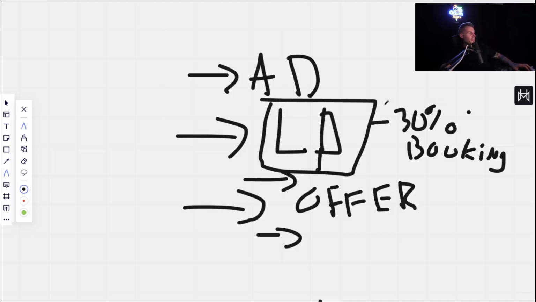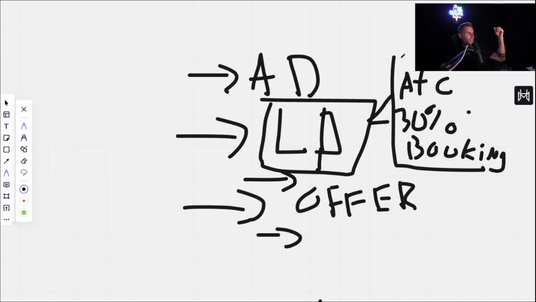Because if people aren't doing these things, if, for example, they're not adding to cart like they used to, not opting in like they used to, not booking calls like they used to, obviously it's the landing page. Another important stat to look at is opt-in to buying the offer, add to cart to buying the offer, booking to buying the offer. If this stays the same, then we don't really have a problem with the offer. We have a problem with getting the initial first step done. So you have to look at the first step and ask, what's up with it? Is it the way it used to be? You've got to ask yourself again, what has changed in the campaign overall?